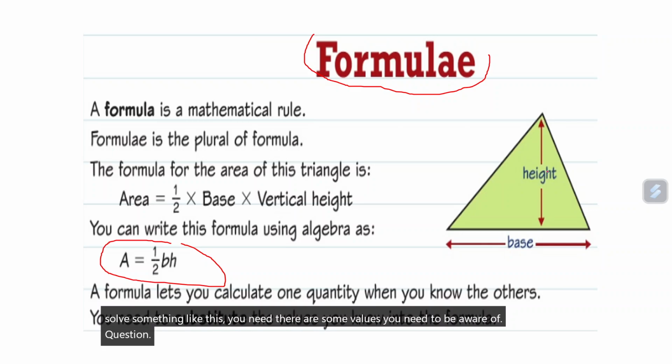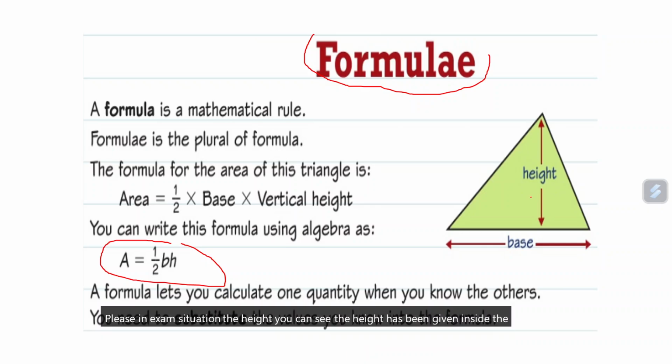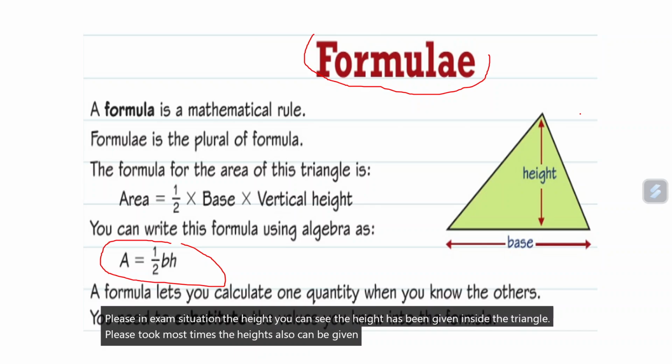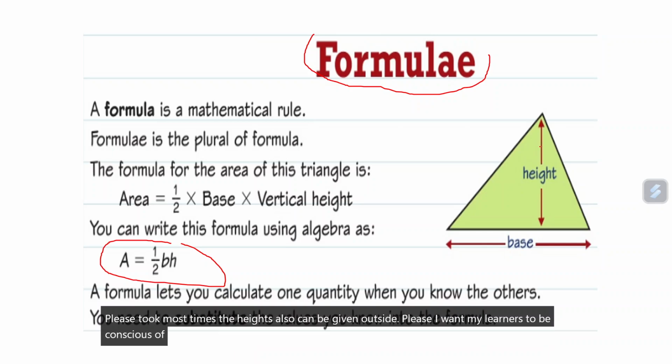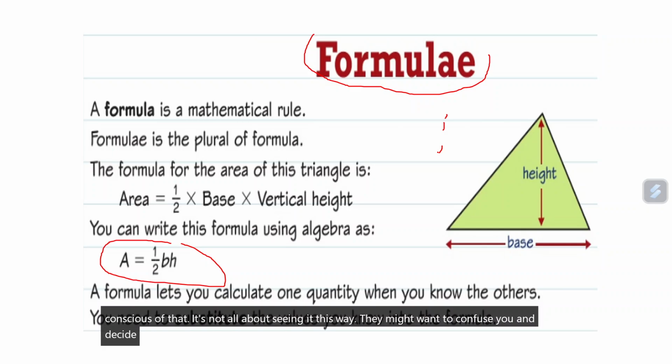please. In exam situation, you can see the height has been given inside the triangle. Please, most times, the height also can be given outside. Please, I want my learners to be conscious of that. It's not all about seeing it this way. They might want to confuse you and decide to put it outside. Please take notes, because this is what I observe.